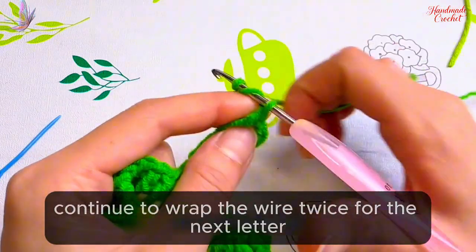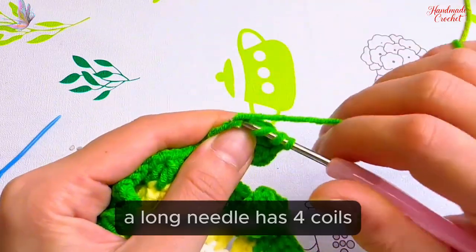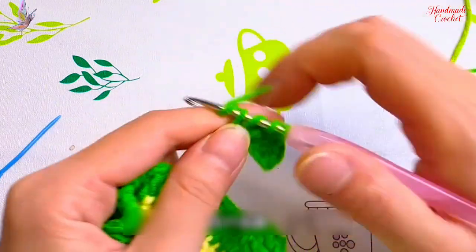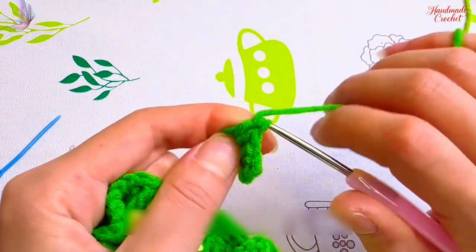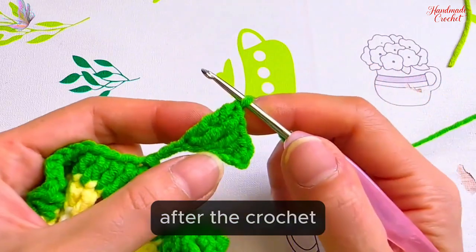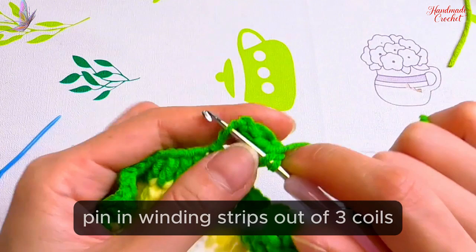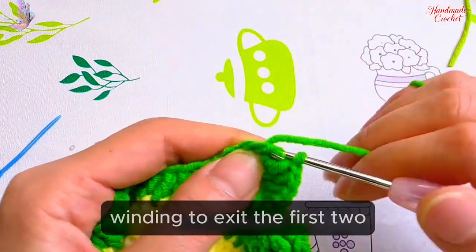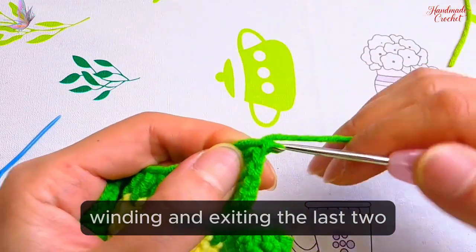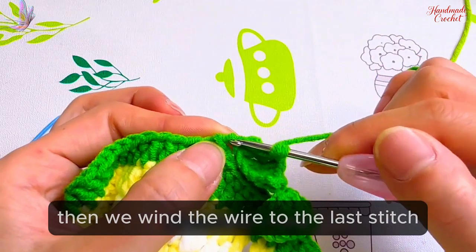Then continue to wrap the wire twice for the next letter. To crochet a long needle has 4 coils. 2 coils back. Okay, second long needle. After the crochet, then go behind the winding to crochet a long needle. Pin in. Winding strips out of 3 coils. Winding to exit the first 2. Winding and exiting the last 2. Okay, so a long needle is crocheted, then we wind the wire to the last stitch.